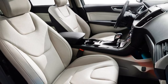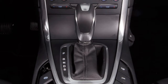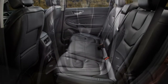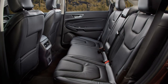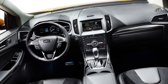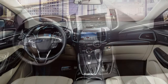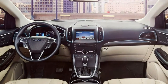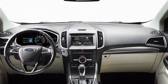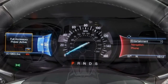The Ford Edge Sport is available with Equipment Group 401A, which largely mirrors the Titanium's Group 301A but lacks the panoramic sunroof and inflatable rear seat belts, both of which are available separately. Also on tap for Sport buyers is a set of 21-inch wheels with optional summer tires. Optional on every Edge is a rear entertainment system. Other standalone options, depending on trim level and configuration, include roof rails, a tow package, and 20 and 21-inch wheels.